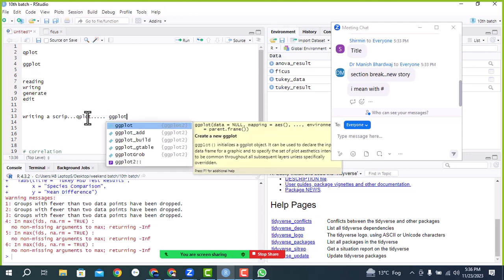We have successfully written and performed qplot and ggplot.